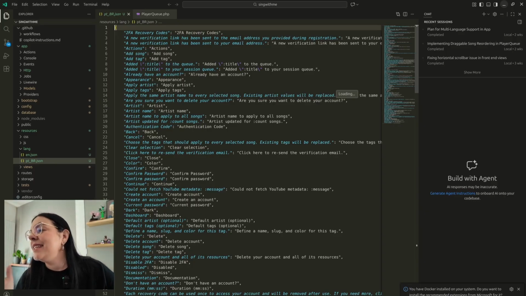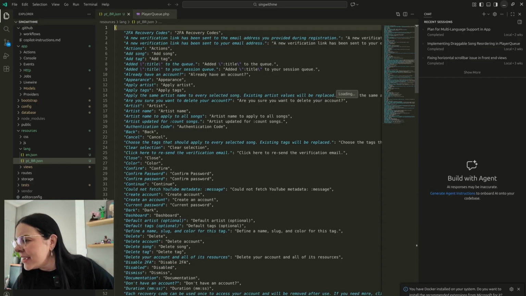And then the last thing was the multi-language support. I think this was also three weeks ago and two weeks ago. So there were two working sessions I did after that update.